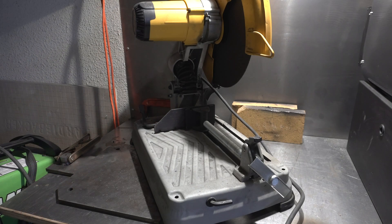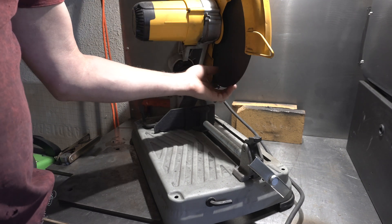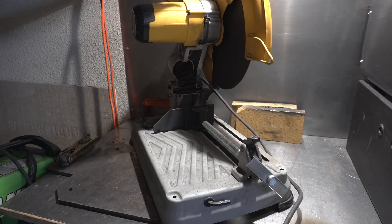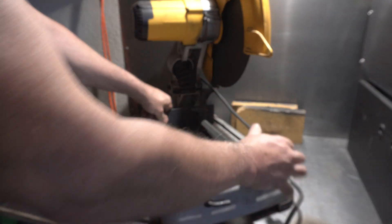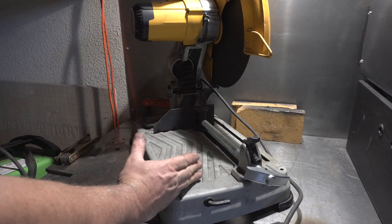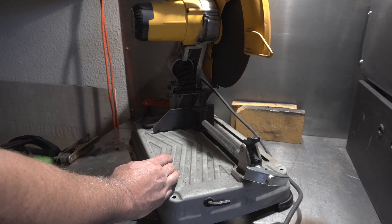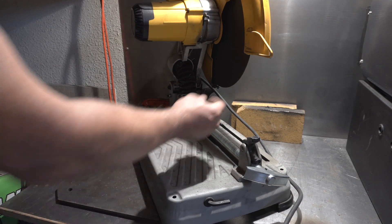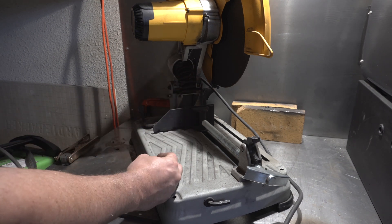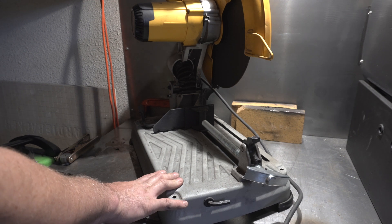Number two is a chop saw — I wouldn't say it's my second choice, it's probably tied with the angle grinder. This chop saw has a 13 or 14 inch abrasive blade on it and basically just cuts lines. I got this thinking I would use it to cut slices of Damascus for doing mosaics, but either this isn't a good chop saw or I just can't do anything of any significant width on it because the blade wanders and it will not cut really straight lines. You get all kinds of slag on the end — it's really messy.